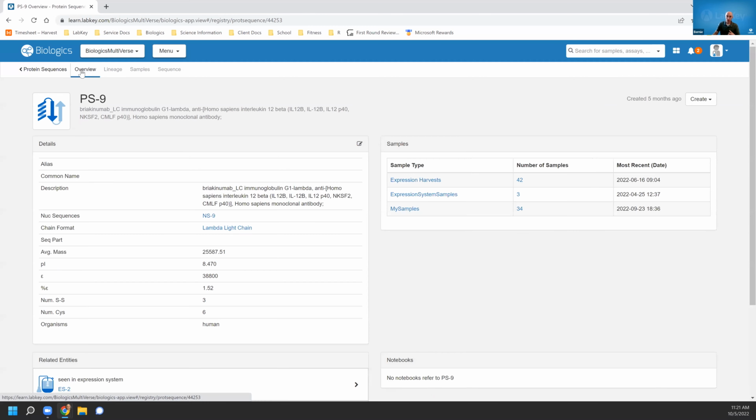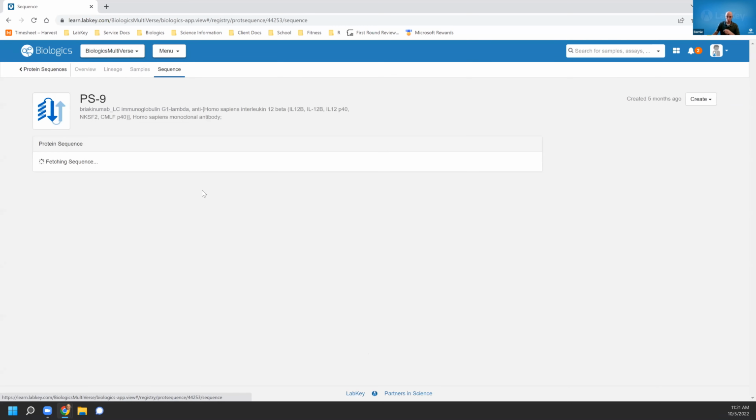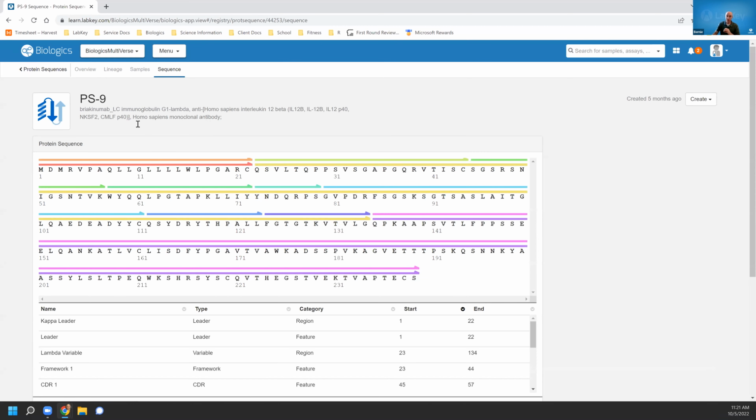Let's see. So one thing that I want to hit on again, really hard here, is uniqueness in the system. So sequences in particular, but actually it's everything in the system. It's really important to maintain their uniqueness. So we have this sequence here, and even if you try to register this sequence with another name, we already know what it is.